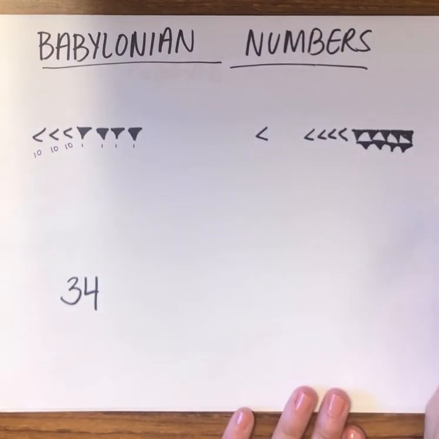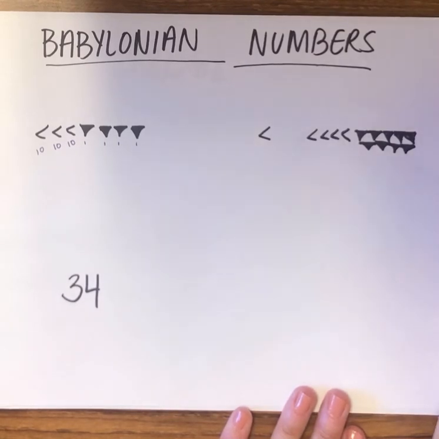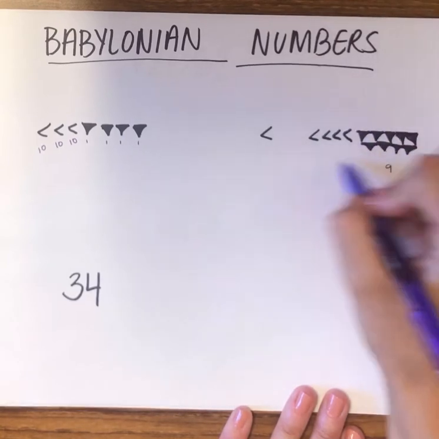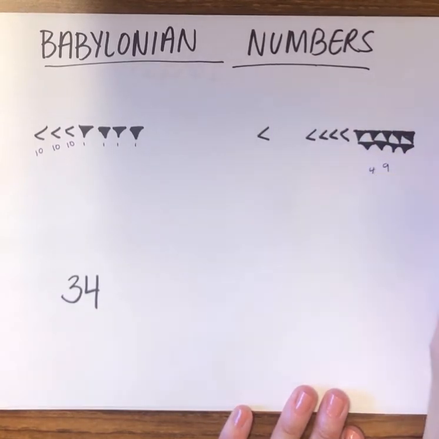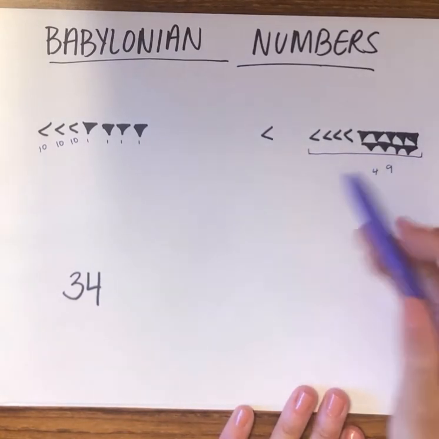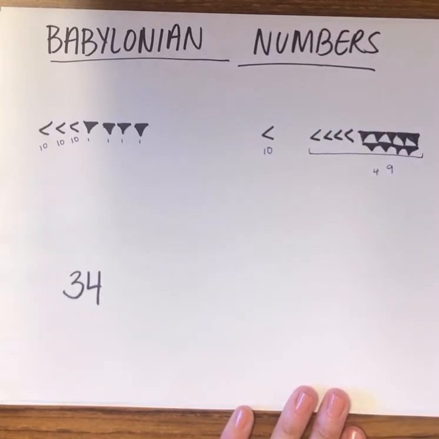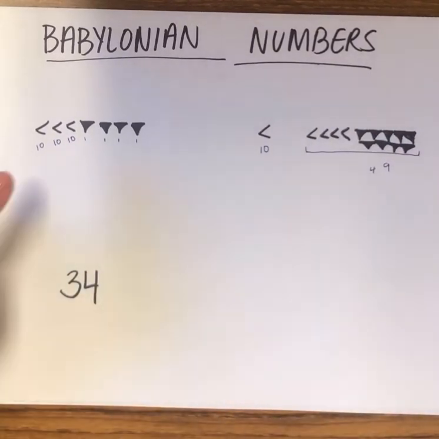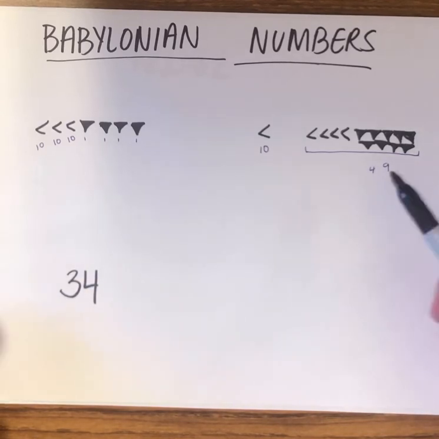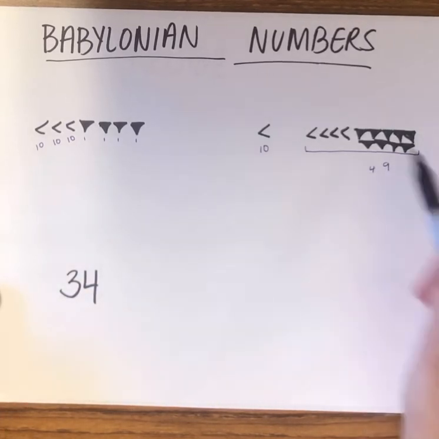Okay, and then we try to apply the same sort of thing to this side, right? So we have 1, 2, 3, 4, 5, 6, 7, 8, 9 here. And then we have 1, 2, 3, 4 of those 10. So this is probably 49 right there. That much. But then we have a big space and then another 10 marker. So that space is probably important. This number didn't have a space. This number does, so they mean different things. And if I looked at my list of numbers, I would probably guess that this is the number 649 because it has that 49 there.